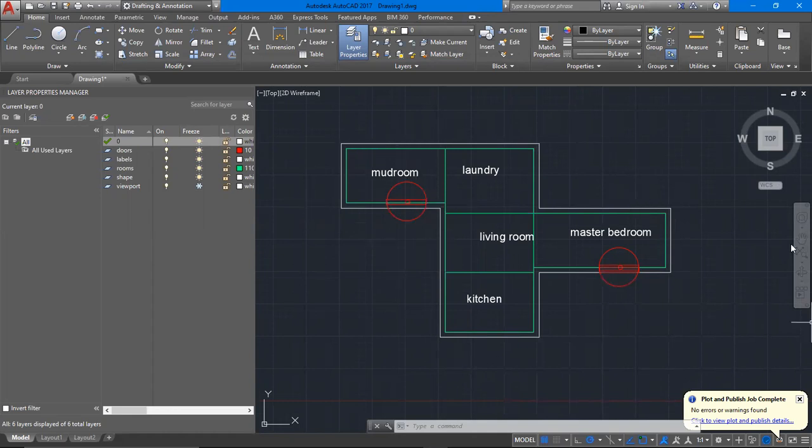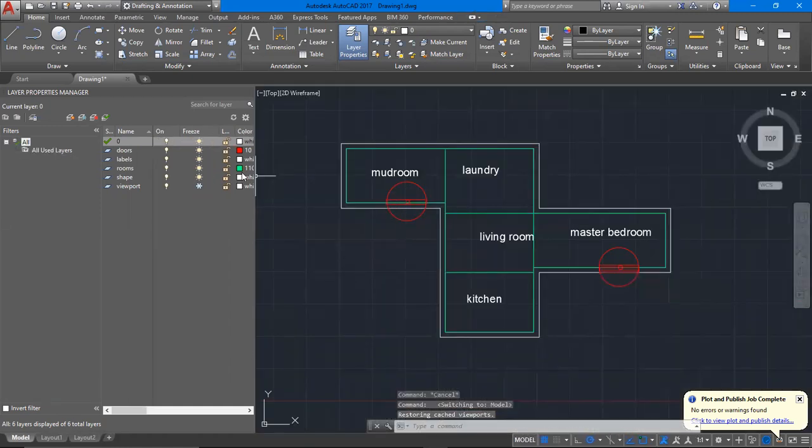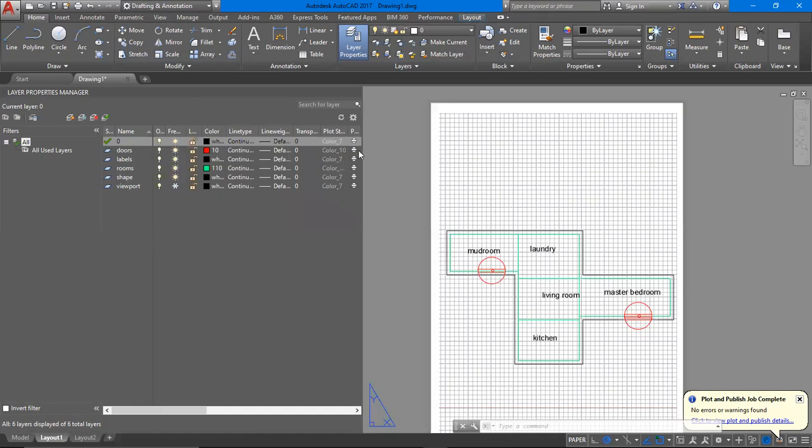So they have it in black, but you realize when you go to the layout, it changes to white. For some reason, some colors may be hidden here. If you pick some color like maybe yellow, in this black, it may appear very yellow and very visible. But when you come to the layout, because the background is white, the color may be faint. The yellow may not be very visible. So you can come to the layer properties manager here.